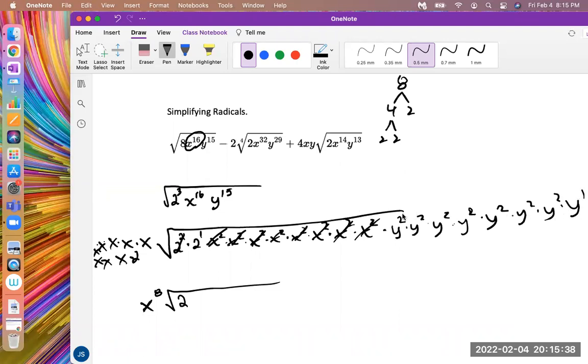And so you can double check this. If I add 2 plus 2 plus 2 plus 2 plus 2 plus 2 plus 2, 7 times, that's 14, and plus one more time, that would be 15. So I do actually have this expression underneath here. And what I did is, every time I have a pair of y's under the square root, I made it into y squared, right? And so for each one of those y's, I'm able to take a y out to the front.